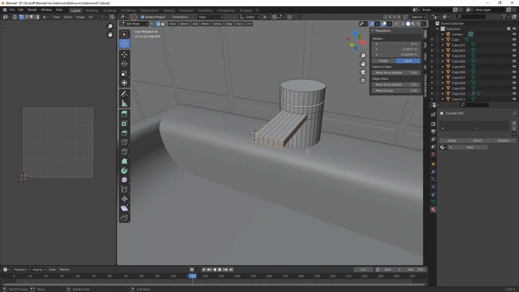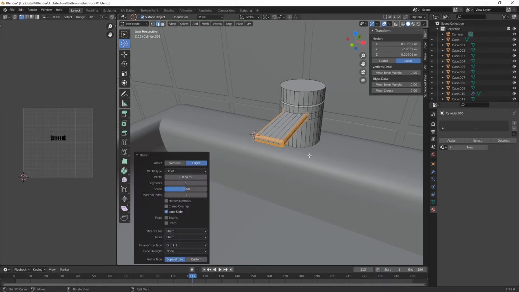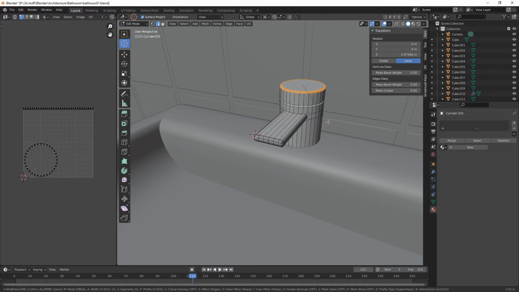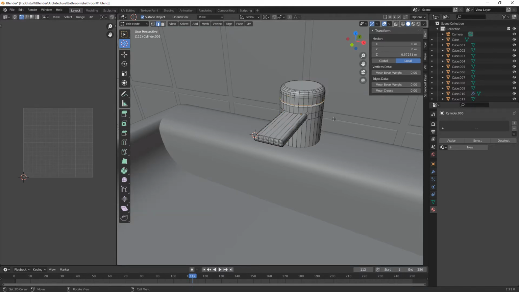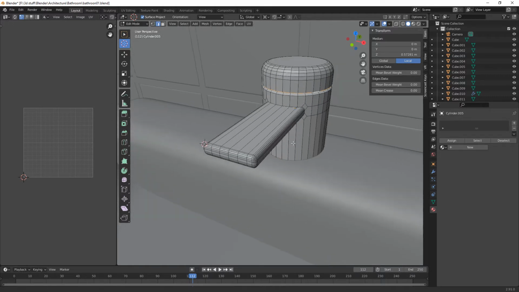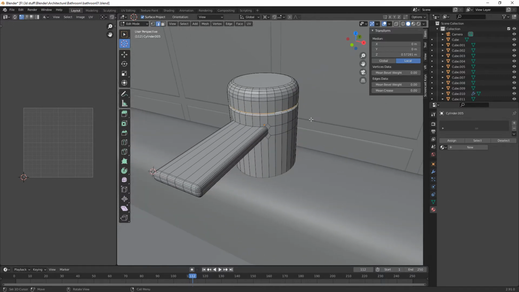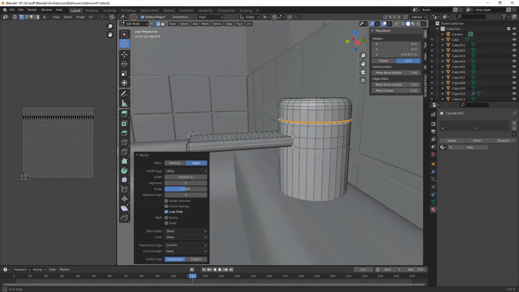And we are going to Control B, like so. And also we need to Control B on there. And maybe a little bit of a bevel on there. Control B, like so.